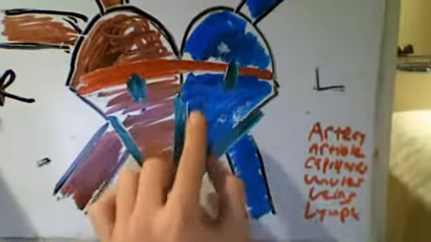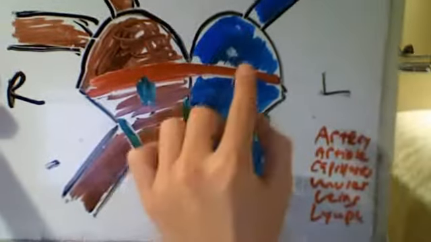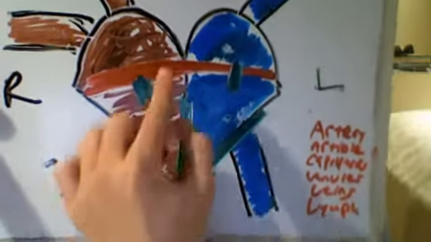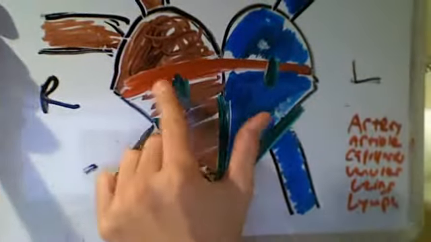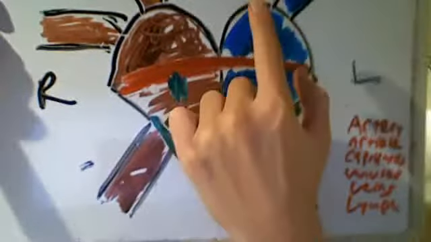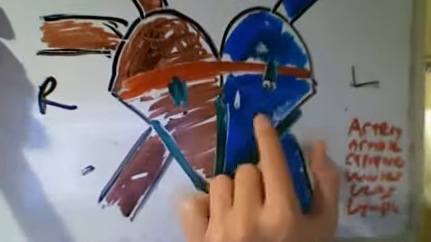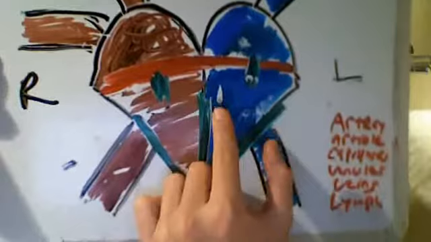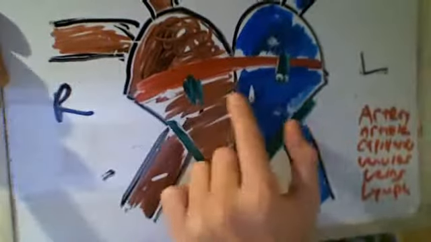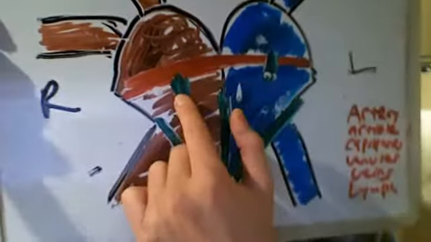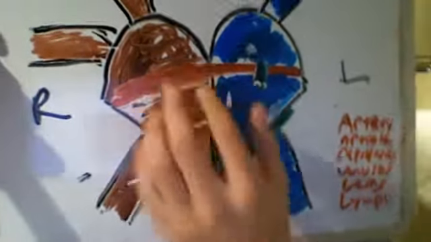The green here and the green over here are also valves that protect the blood flow. These green ones protect the blood from mixing in with the atrium and ventricles, and the green going down the middle protects the blood going from the right side where it's deoxygenated to the left side where it is oxygenated. So these are just valves.